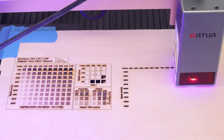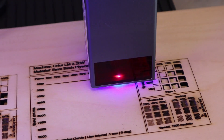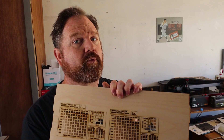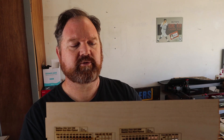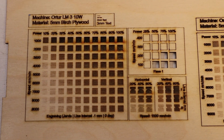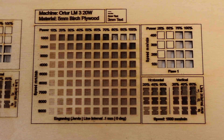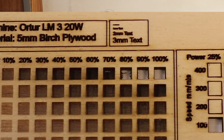A lot of it starts with a simple engrave and cut test. I have a comparison between the 10-watt module and the 20-watt module — the results are really promising. The power output from the 20-watt is what you'd expect; it is twice the power. Based on this, I can comfortably cut at 75% power at 400 millimeters per minute, which is still slower than a CO2 but the quality of cut is something I'm comfortable with. Some engraving tests were so powerful they blew all the way through the entire board.